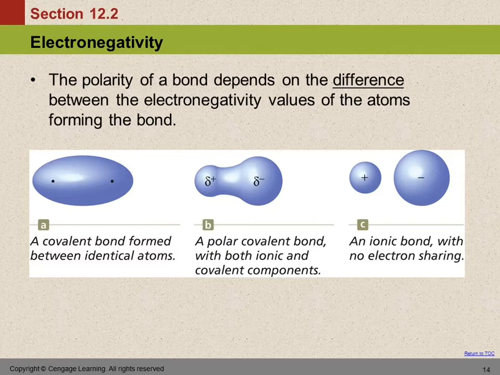If this is two fluorine atoms or two hydrogen atoms, two of the same, two fluorines or two chlorines, then it's nonpolar because there's equal attraction. In a polar covalent bond, like this one in the middle, this atom has a higher electronegativity. It's more attractive to the electrons. There's more cool stuff at this house, and so the little boys play over here more often than they play over there.